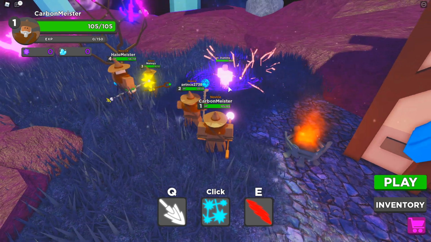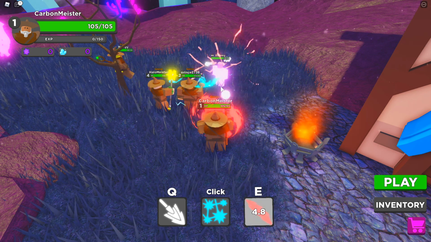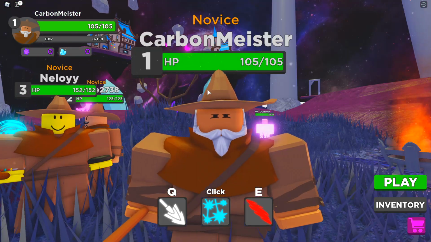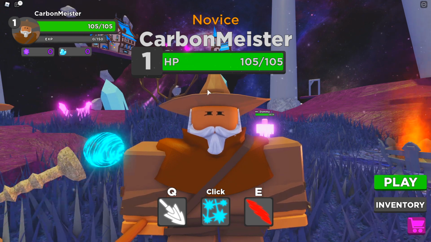Same concept goes for the different letters. If I hold down E, I drop it right under the dummy and it does the spell. So it's an extremely interesting and unique combat, and I feel like for that reason it makes the dungeons a lot harder and way trickier, even at level 1.